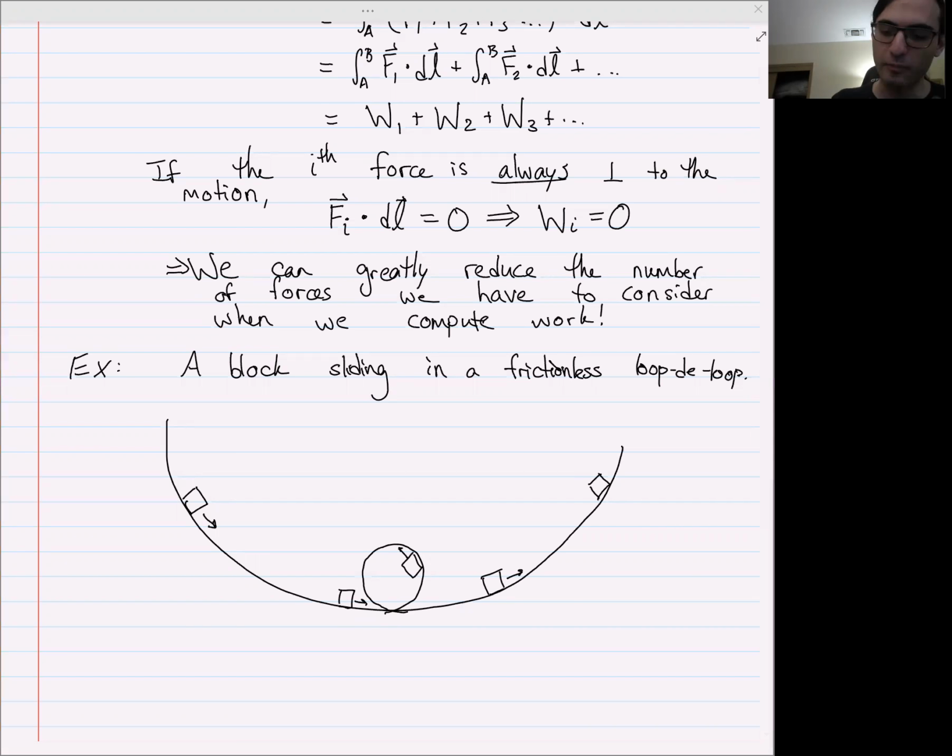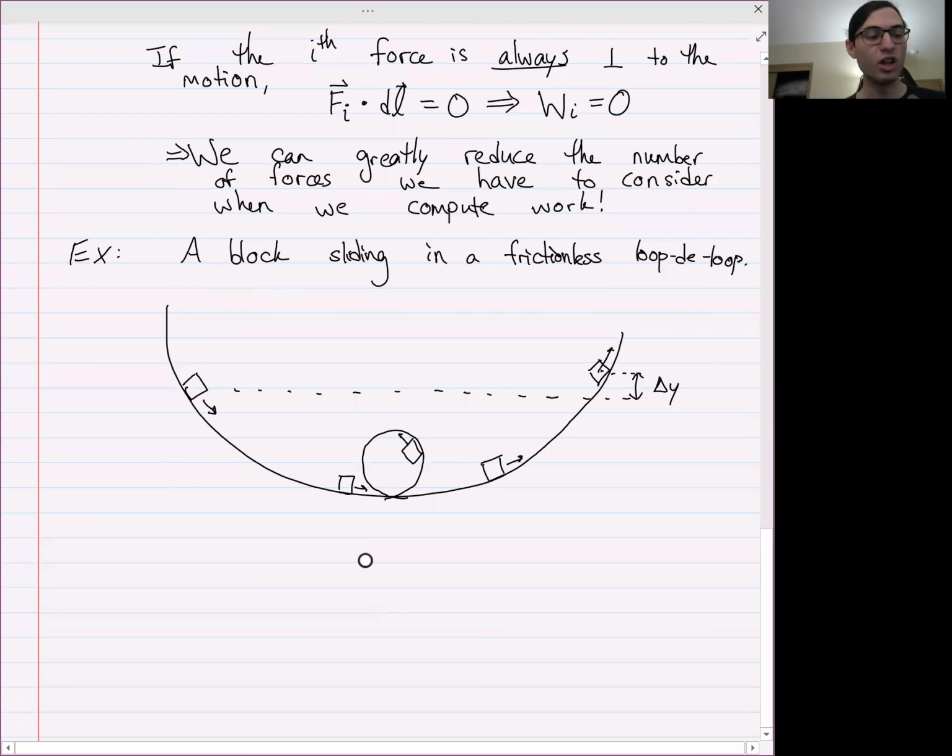Let's just say this distance, let's call it delta y. So the point is, in this particular example, if we wanted to do this by computing the total force and then dotting it into the path vector, it would be pretty confusing, because the normal force changes. Remember, the normal force is always perpendicular to the surface. So if they're at an angle, the normal force points out, and at this angle, the normal force points this way. So as the block slides along this path, the normal force is constantly changing.